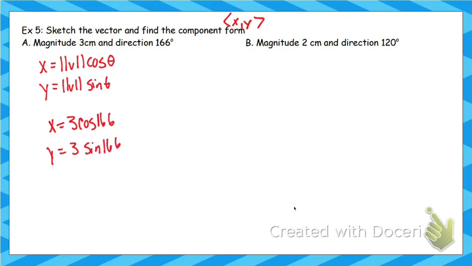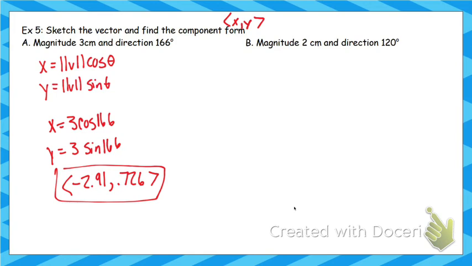At this point, we're going to have to use a calculator. So let's go ahead and get a calculator if you don't have one. One thing you want to make sure of on your calculator is that your mode is in degrees, because we are talking about degrees. These are things you can just plug into a calculator. We don't know the cosine of 166 without one. So if I plug that in, I would get negative 2.91, comma, 0.726. So that is the x component and the y component.